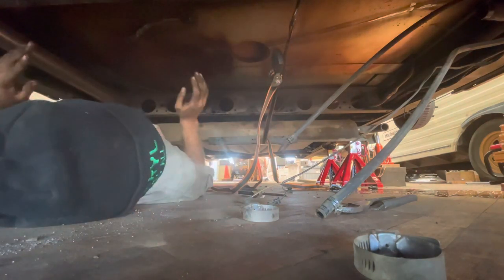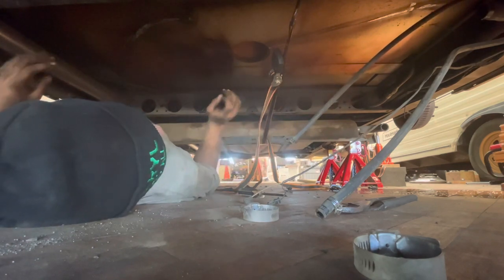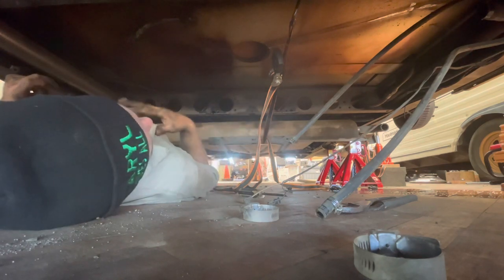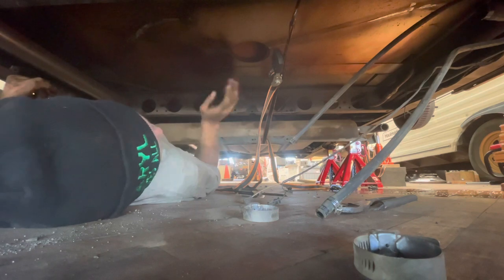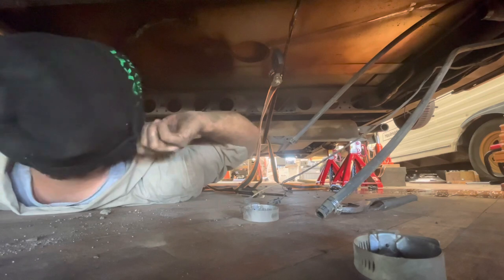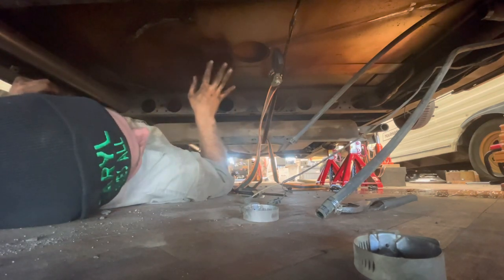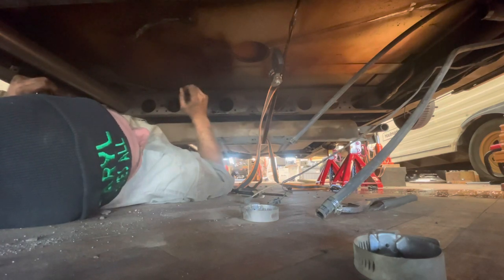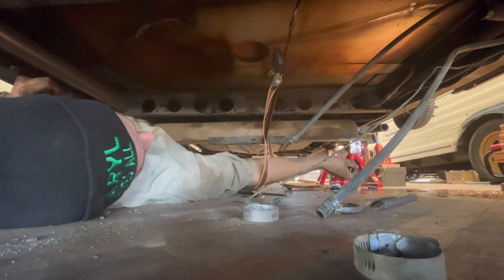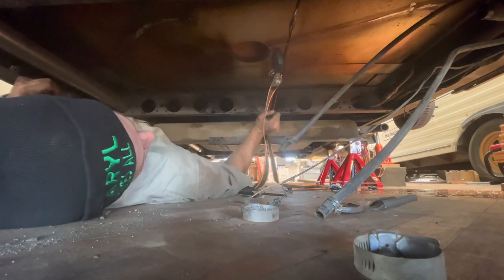So that worked out really nicely, but I did spill a lot of gas. These tanks have a drain plug, but my professional advice is to not even mess with the drain plug. They are probably frozen in place, and you can't really use heat or anything because you're working around gas. So what I'm going to do is exactly what I just showed, slowly lowering it down. I'm going to put a drain pan underneath there, and we're going to get that gas mopped up.